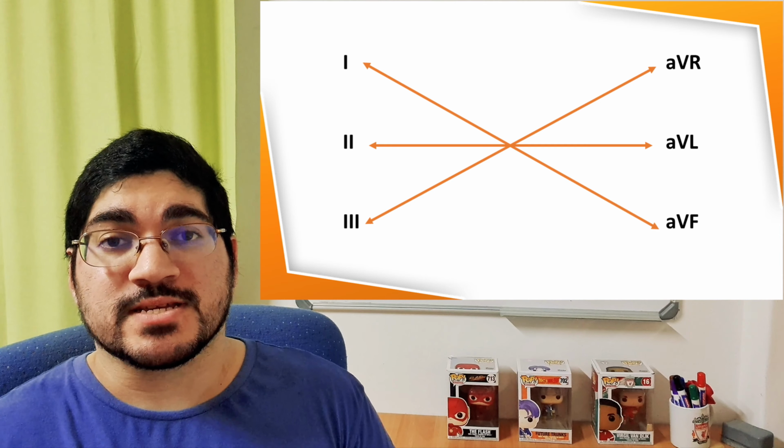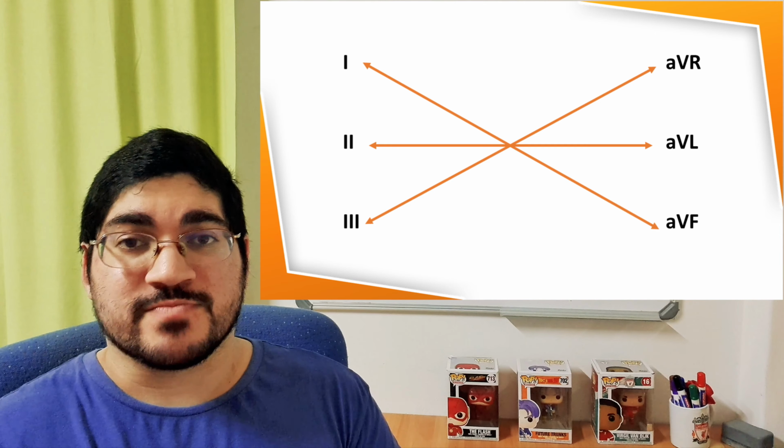Now, let's talk about how to actually calculate the axis. And we're going to go back to this diagram over here of the 3 pairs of leads. Now, there are 3 steps in calculating a QRS axis. First step is you need to find the most isoelectric lead. Now what that means is it's the lead with positive and negative parts of the QRS complex that are most symmetrical. So it's either a lead with a very low amplitude on both, or the lead where the positive and negative amplitudes of the QRS complex are most symmetrical.